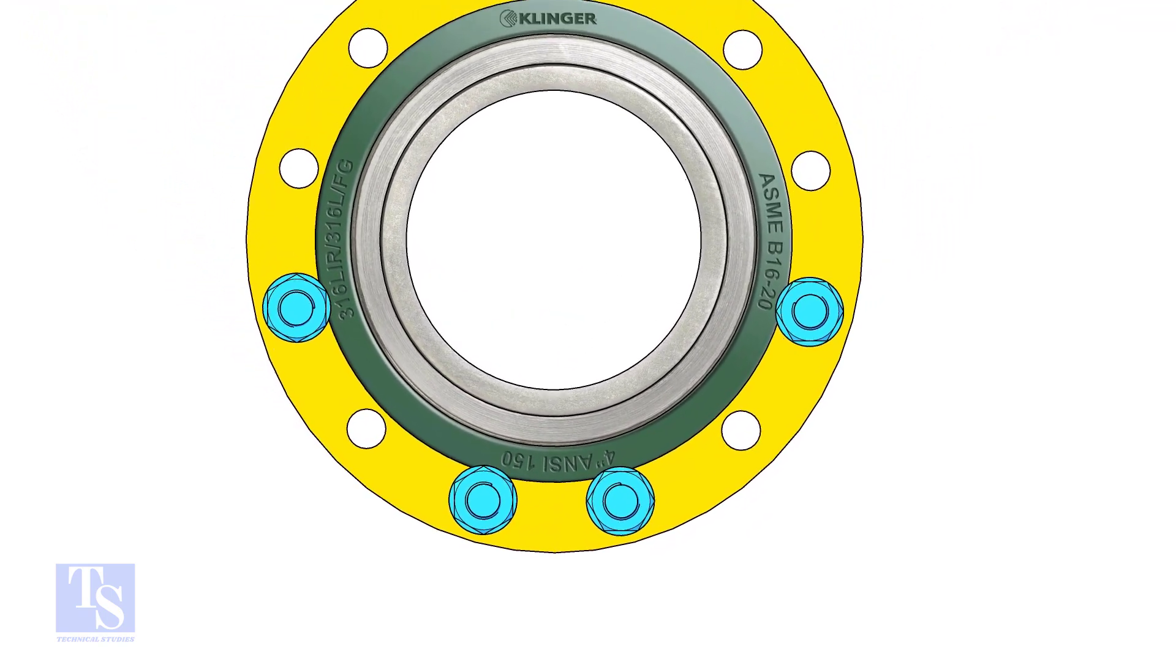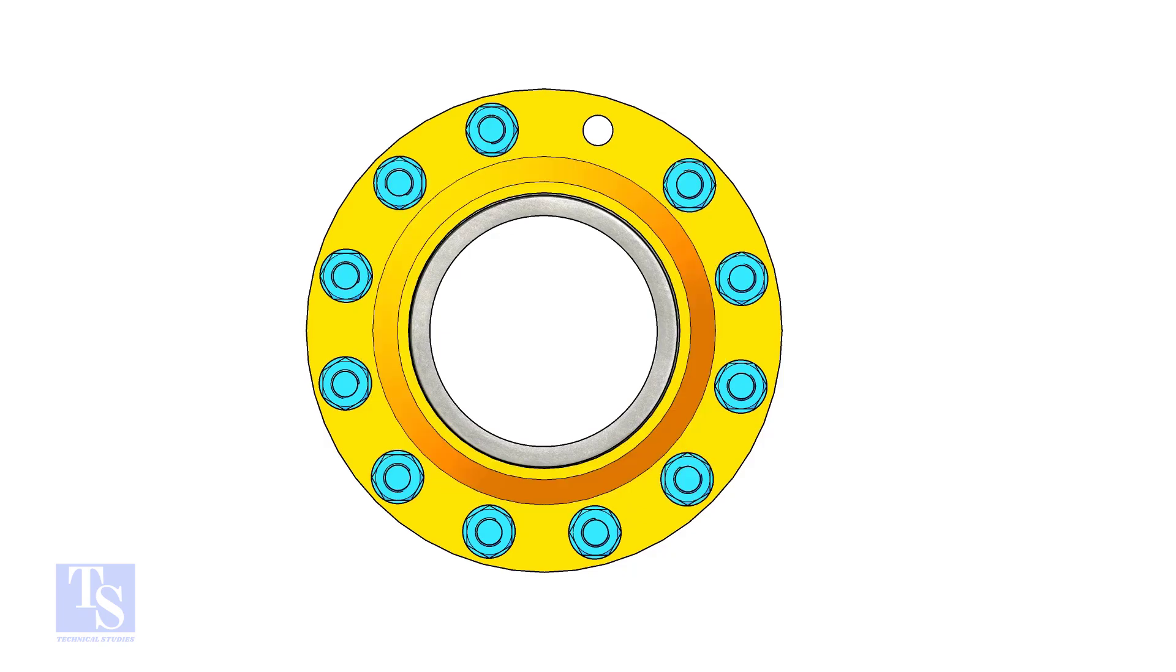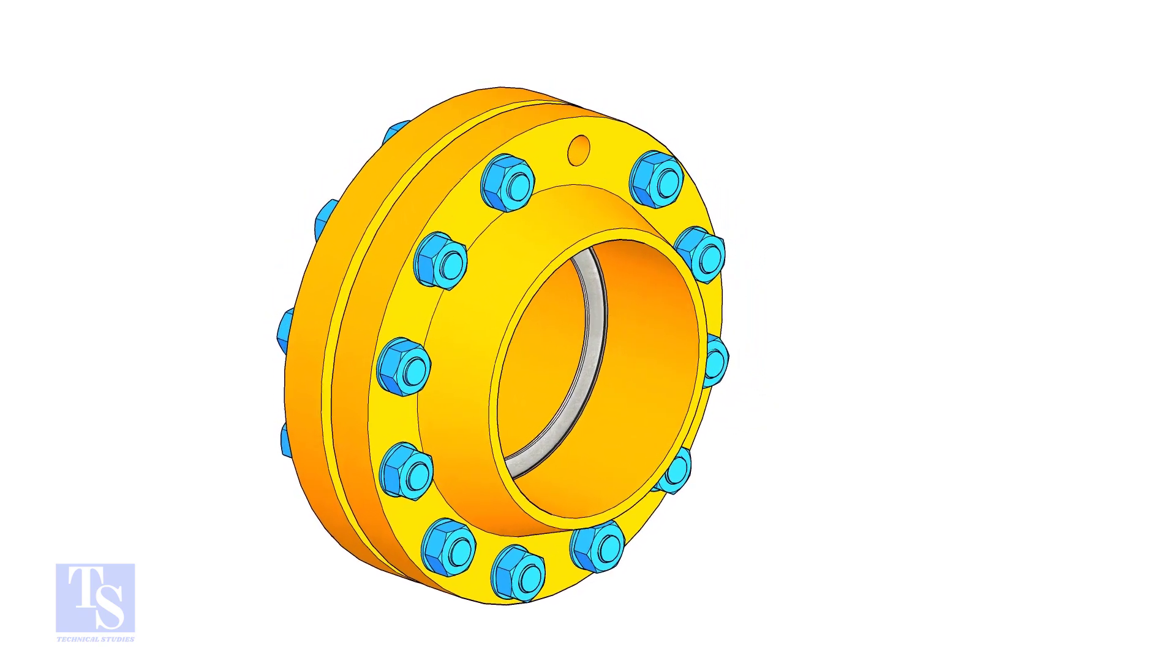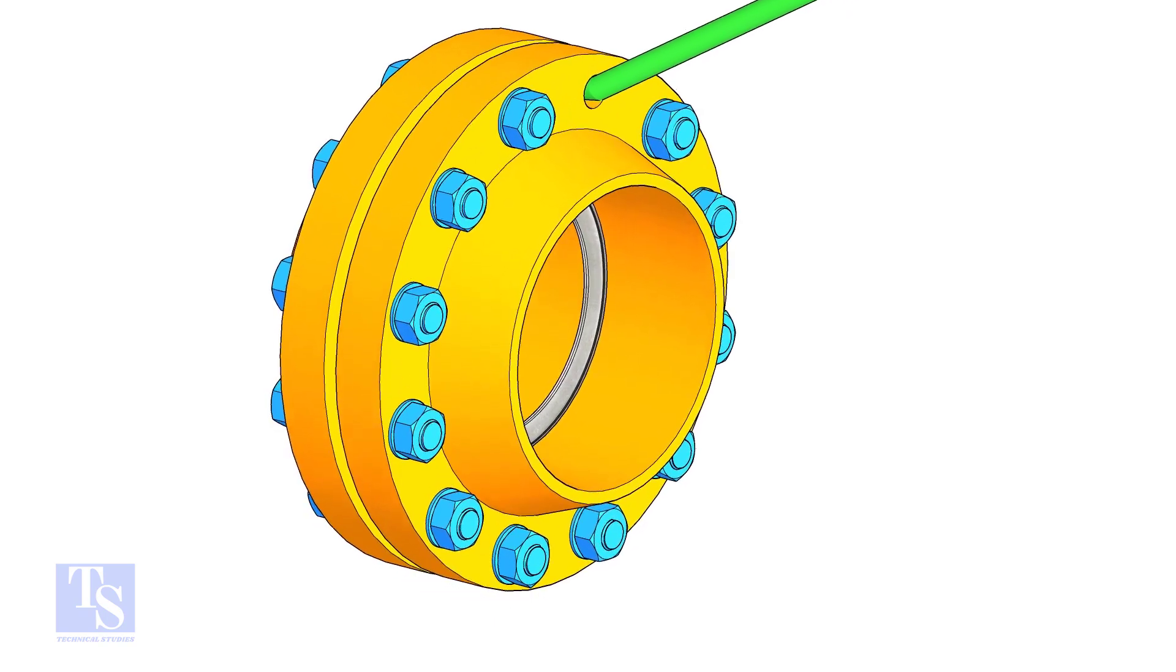Put the remaining bolts as per the shown sequence. Use a lever bar to align the holes and the outer face of the flanges. Now, lift the gasket to its position. You can use a piece of welding rod.